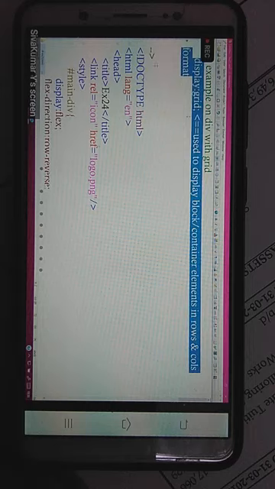Grid should be applied on outer tags only, not inner tags. If you apply the grid on the outer tag, the internal content aligns in the grid format. The same goes for flex: we should apply it on the outer tag only. Grid should also be applied on the outer division tag, nothing but the main container.